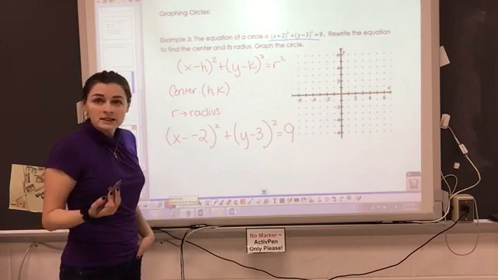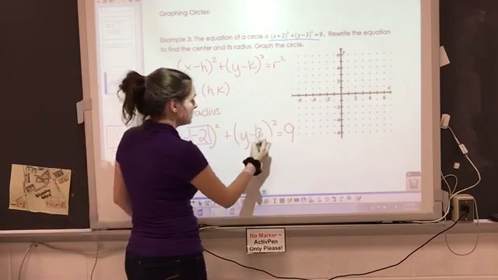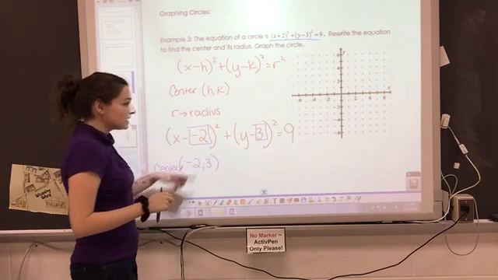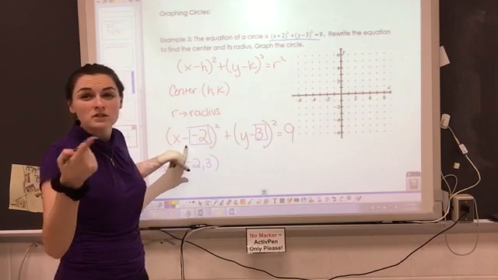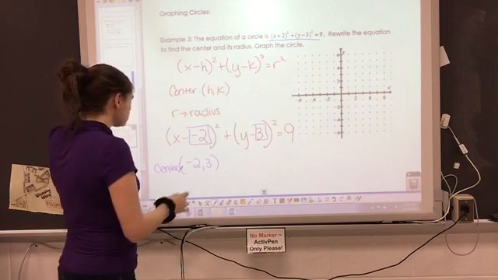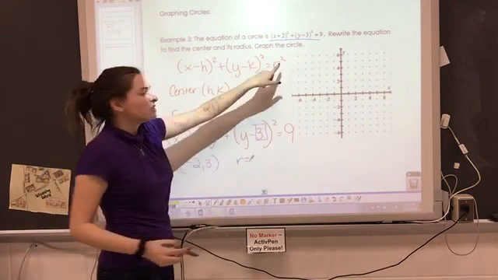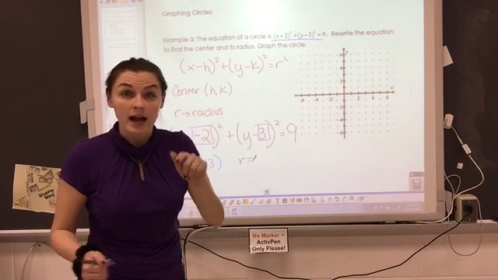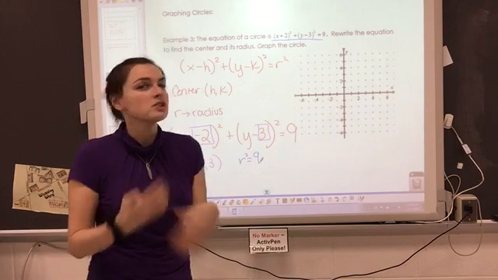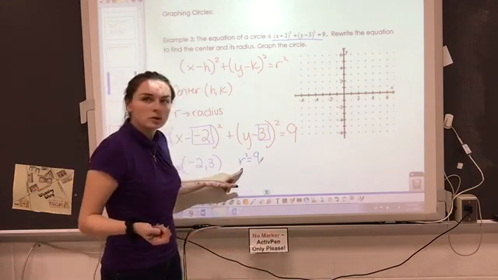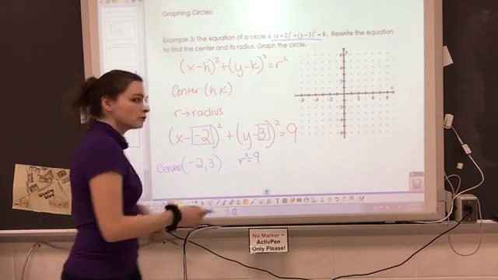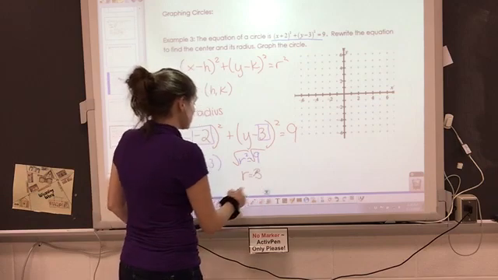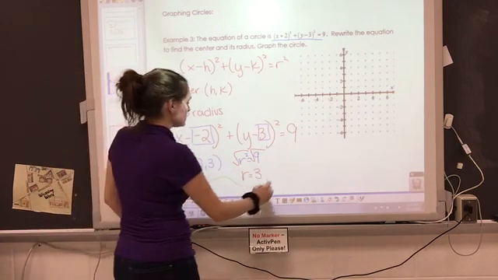Okay, so my center point should be fairly easy now to figure out. Negative 2, 3. So there's my center. Okay. As you get used to this, you're not going to have to do this splitting up method, but just so you guys can see where that plus came from, okay? Next part is finding our radius. Well, in my general formula, it was r squared. What is equal to r squared right now? Yeah, 9. So 9 is going to be equal to r squared, but I just want to find my radius all by itself. So what would I do to get rid of that exponent? Hopefully you're saying square rooting. Square root both sides. R is equal to what? Yeah, it's equal to 3. So I've got my radius, I've got my center. These two things are going to be my key things in order to help me graph, okay?